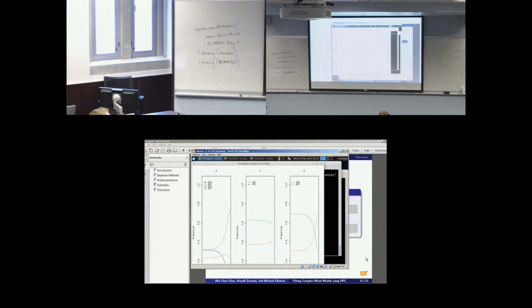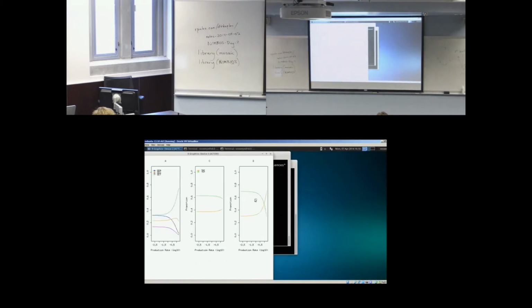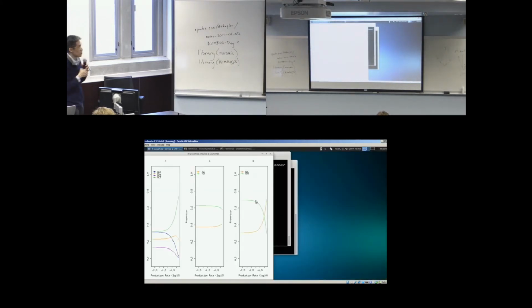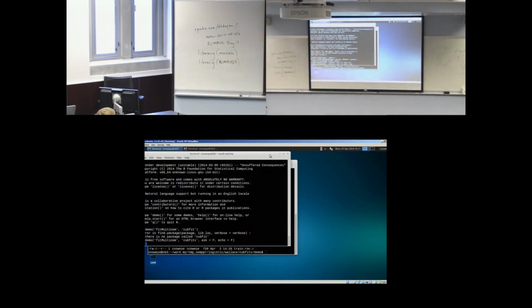This is probably not as accurate as the slide, but this one will give you the basic multinomial logistic regression fit for 3 amino acids and give you the curve, the pattern of the expression on the x-axis and the proportion of the codon on the y-axis. So basically, the demo can do something like this.